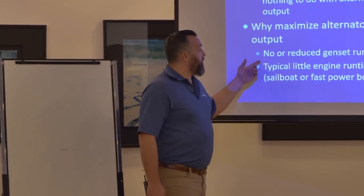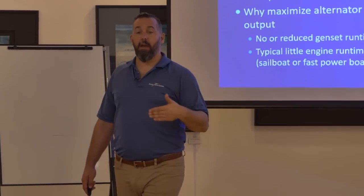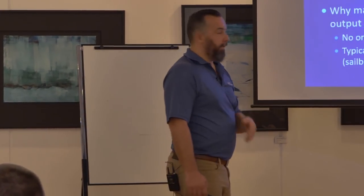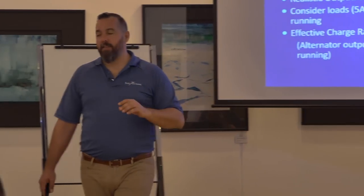You might want to maximize your alternator output to get your batteries recharged faster, especially if you don't have a generator — or you have one but don't want to run it as often. I've got motors on 60–70-footers where we're putting out 300-amp, 24-volt alternators. They want to get to their destination with batteries charged. Tons of Grand Banks 42 owners want their alternators doing most of the work while underway, and it also provides redundancy.